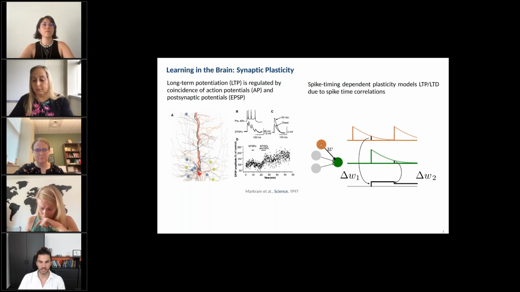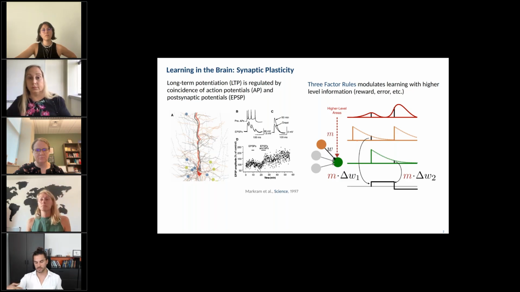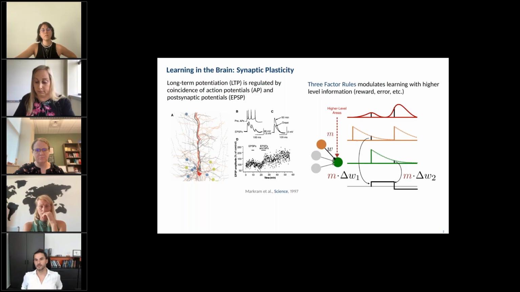Here, basically, the previous two neurons, the orange and green ones, spiking together would result in weight updates, which are positive or negative, depending on the order in which these spikes arrive. With colleagues like Friedman, Zenke, and others, we've developed rules beyond STDP to try to inject some of the machine learning insights here. And namely, one of the problems with STDP is that it doesn't depend on how good you are at your task, right? Because the weight update is independent of the task performance.